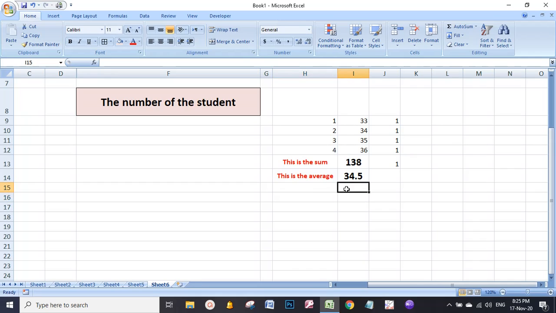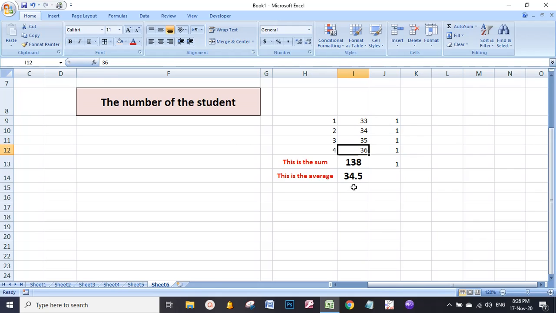Okay, what about the maximum and the minimum? When I ask you in the test, what I mean by the maximum, the meaning of it is the highest value from this list. If I have 33, 34, 35, 36, so what is the highest number in this list? Sure, it is 36.